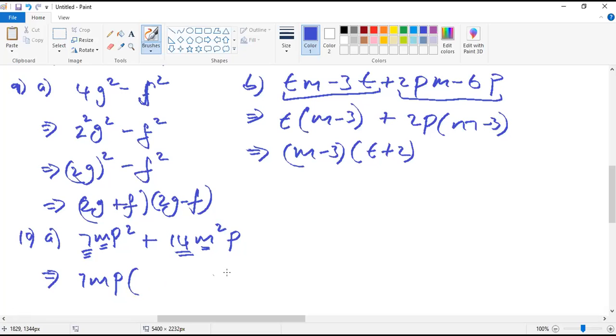Right, and then we put the factors in a bracket so that when we multiply factor times factor, we get these original terms. For this one, all we need is just a p. We've got 7mp times p, 7mp squared. Over this side, we need a 2 because 7 times 2 is 14. And then we need an extra m to get the square. And we already have a p, so we're good.